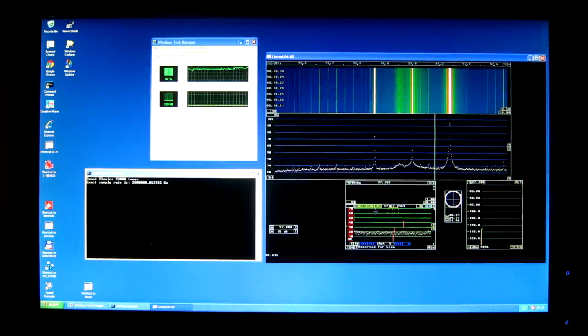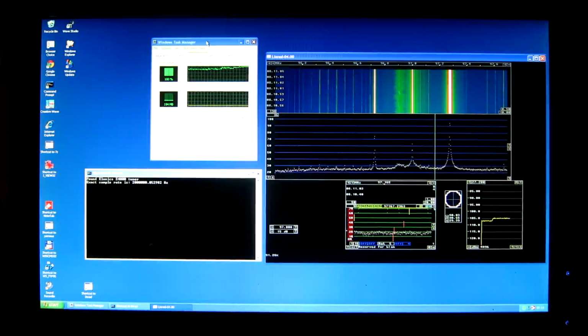If I increase the baseband bandwidth like this, there is more work to do, and the CPU load goes up, as you can see. I go even wider. This is the maximum bandwidth, and now it's 100%. But still there are no glitches, and there is no problem on the loudspeaker output.